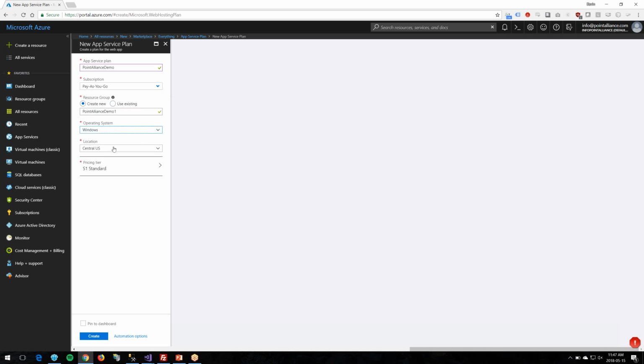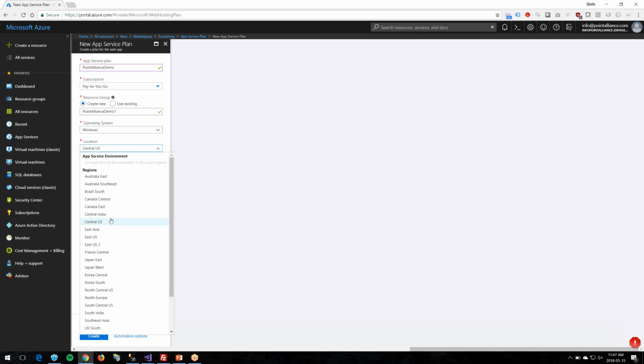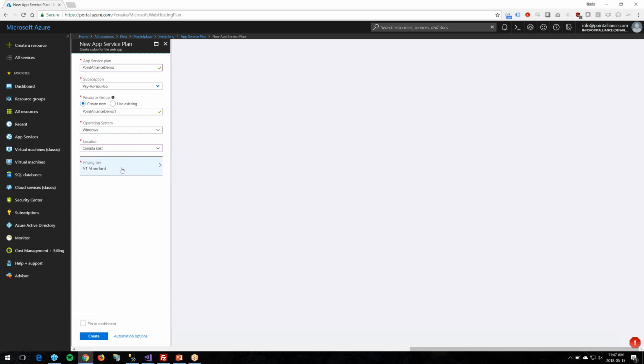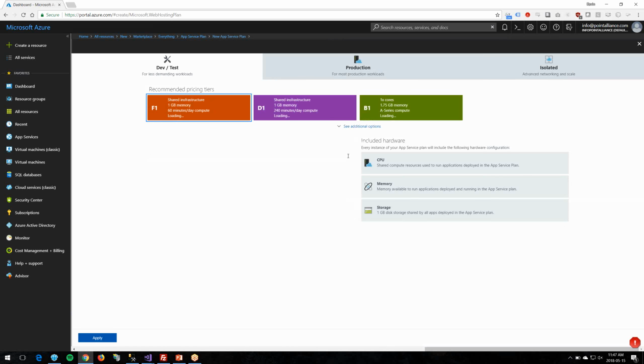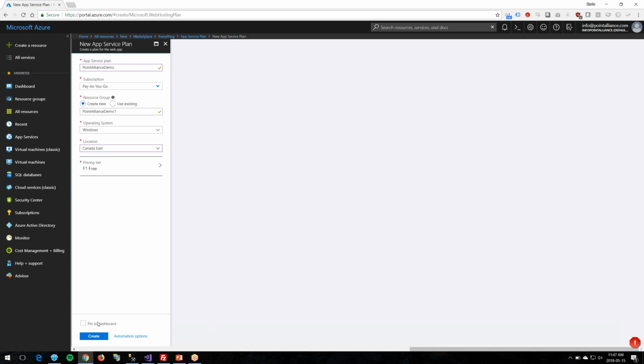I'm going to create this as a Windows OS. I'll put it in Canada East. And then our pricing tier. So I touched on the pricing tiers. I'm going to go with our free pricing tier, 1 gig, 60 minutes a day of compute, which is enough for our demo today. And create.